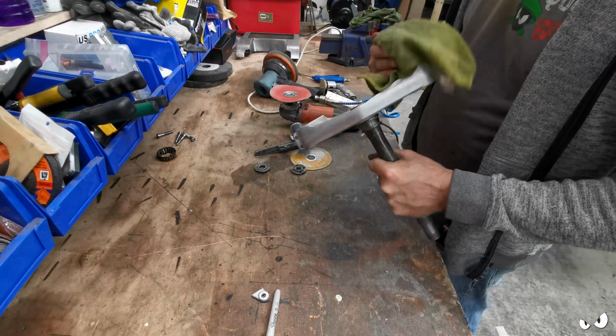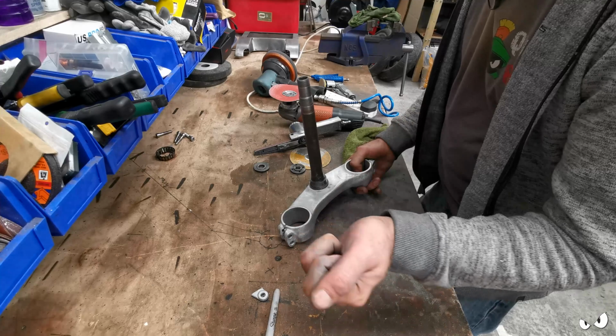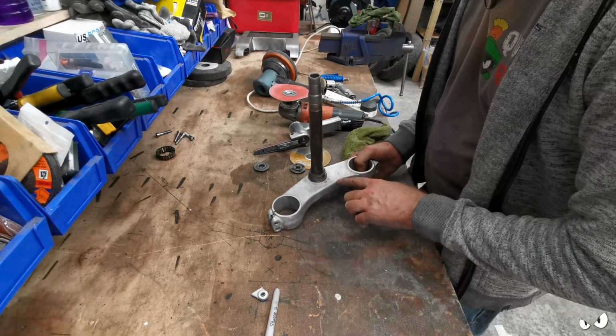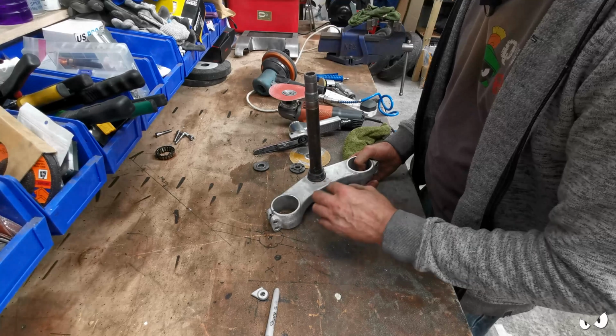Even the bits that are supposed to be flat ain't flat. You can see across here all these little ridges and ripples and stuff. If you go over it with a DA, it just kind of hits all the high spots and it leaves the low spots, and there's quite a few low spots, you can feel them. And that's just like one glance, so I haven't taken any material off of it.